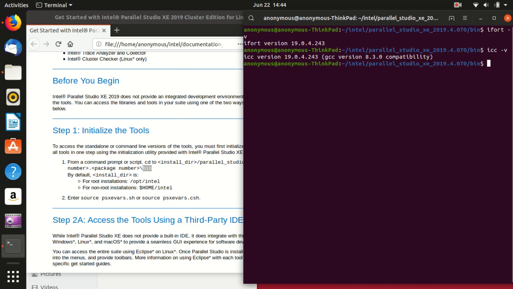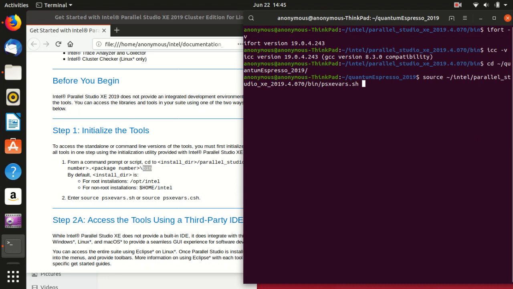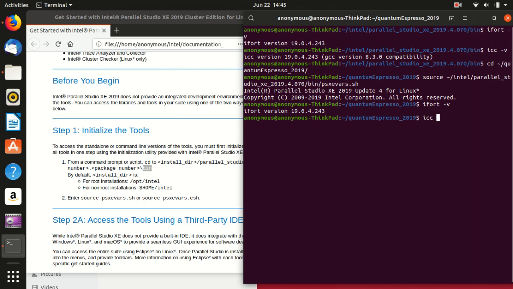This may be a little bit inconvenient, because every time you compile something, you have to go into this Intel folder and run the code. Instead, what you can do, we go back to the home directory and Quantum Espresso, for example, in this folder. And what you can do is just source the home directory, Intel, Parallel Studio, bin, psxevars.sh. So you can run this line of code wherever you are. It doesn't matter which folder you are in. You just run this code, and after that, it automatically adds everything to the current environment.